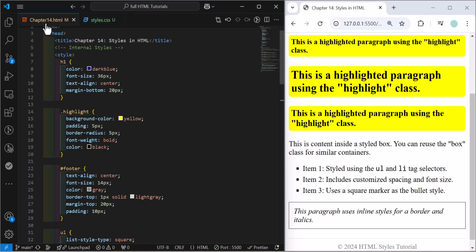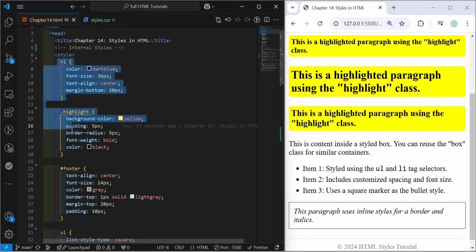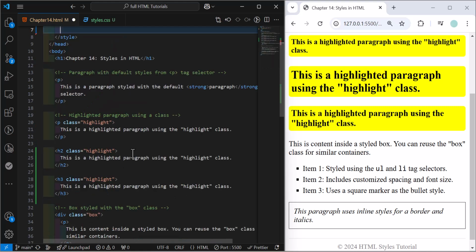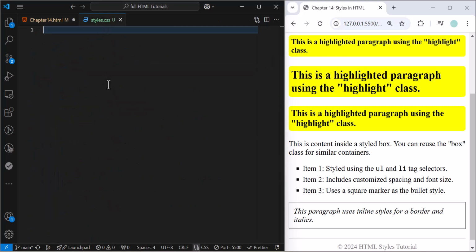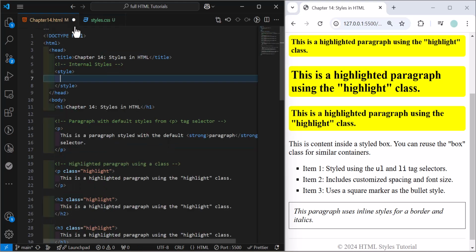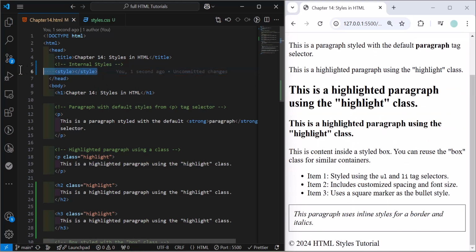Okay. Now instead of writing our styles in here, we will just cut it from here and paste it here. Now save. Now to call this file inside our HTML page, let's delete this one also.